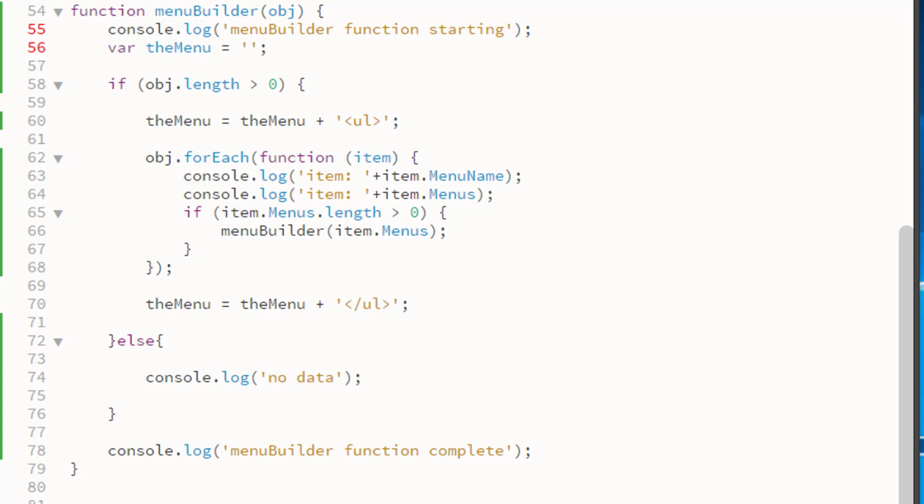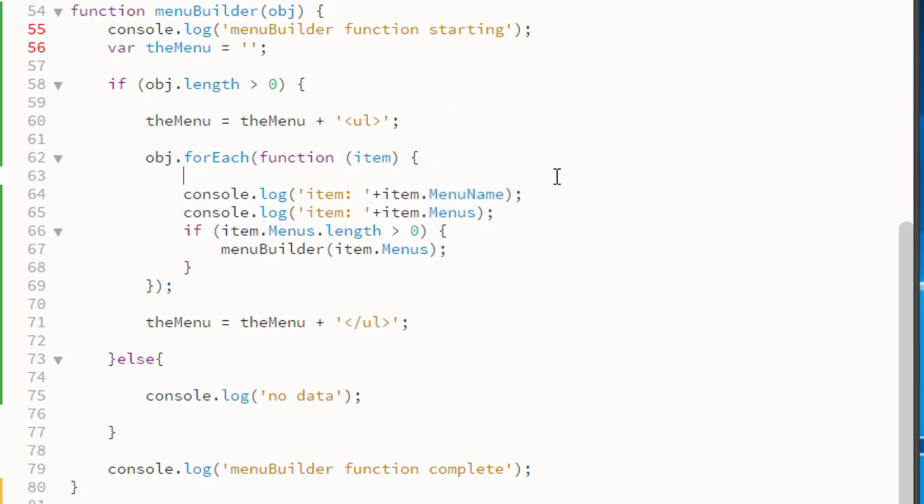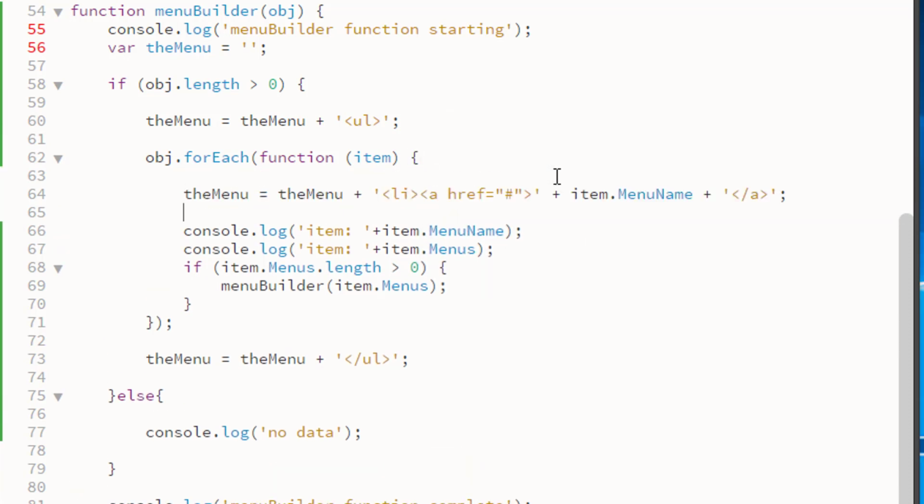Inside is where we want to build our list of items, inside the for each. So if I come inside here, inside the for each, and I put code, the menu equals, right? Because we're just building, adding on and adding on and adding on. But in this case, now we're actually building the list item, and we're putting that inside of here. And we're adding that list item name, and we'll put the link eventually into here as well.